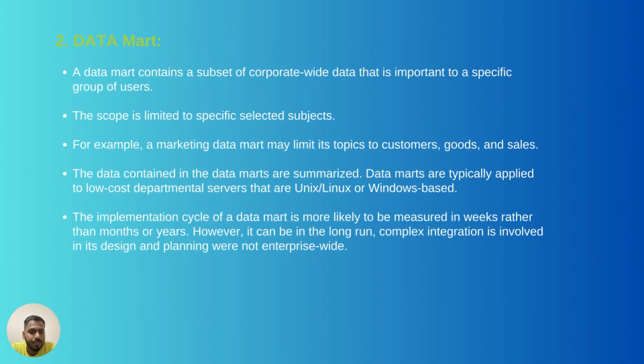Moving forward, data mart. A data mart contains a subset of corporate-wide data that is important to a specific group of users. The scope is limited to specific selected subjects. The scope of a data mart is really niche. For example, a marketing data mart will limit its topics to customers, goods and sales.